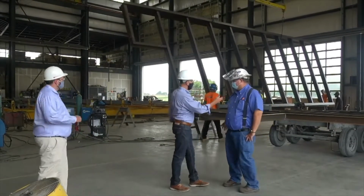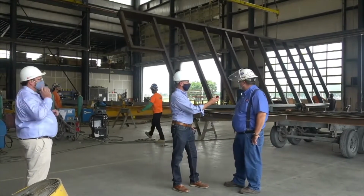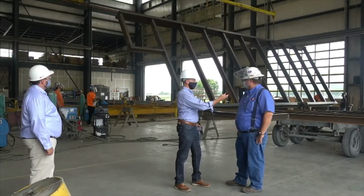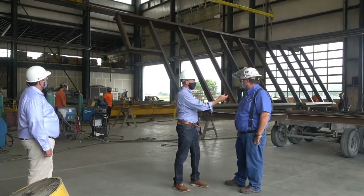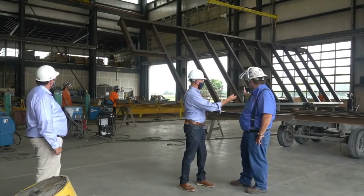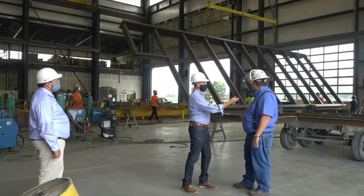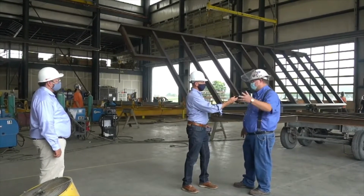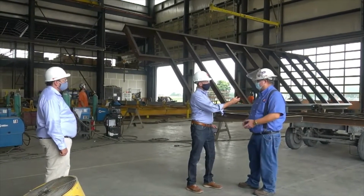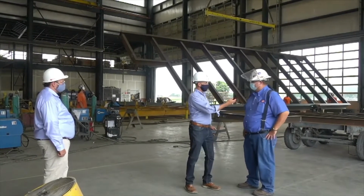Okay, well, what we have going on behind us is we're starting frame construction of our modules. We get in all of our steel cut to length. We bring it into our jig here. We fabricate it according to the drawings. It's tacked together, moved into a finished section where our welders go back through. They weld everything together, then it moves on to the next phase of construction where we start to make a 3D module out of it. In short, make something like a Lego block, for lack of a better term.